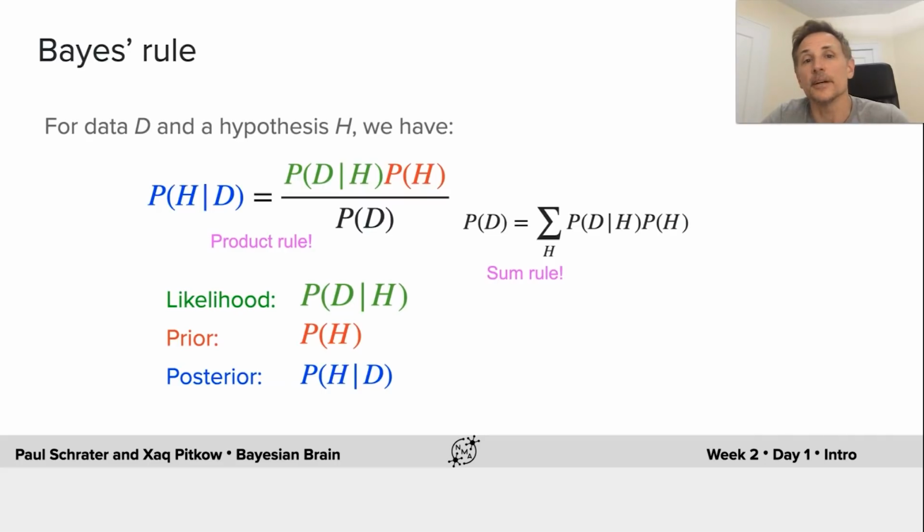It's common to rewrite the variables x and y in the form of h and d so that we can be more concrete about what role y typically plays and x plays. Y plays the role of data, and x plays the role of hypotheses we have about what's out in the world. So here, the probability of our hypothesis given data is equal to the probability of our data given our hypothesis. That's our measurement model, times the probability of our hypothesis. That's our prior understanding. The divisor term here is something that turns out to be exactly just the marginal over the likelihood times the prior.